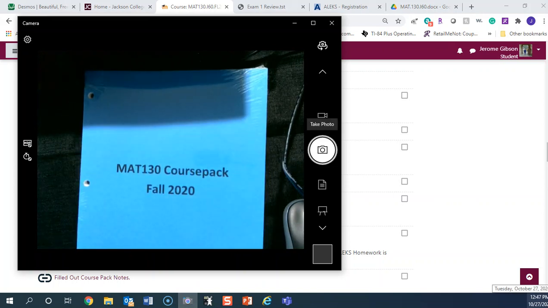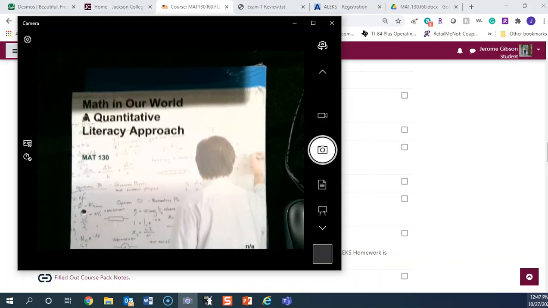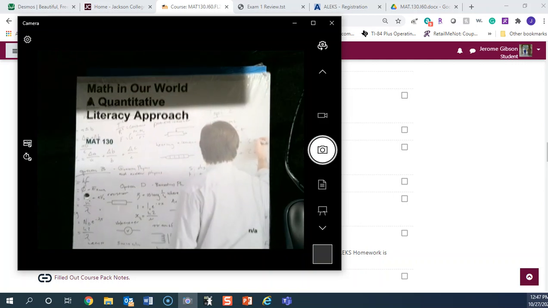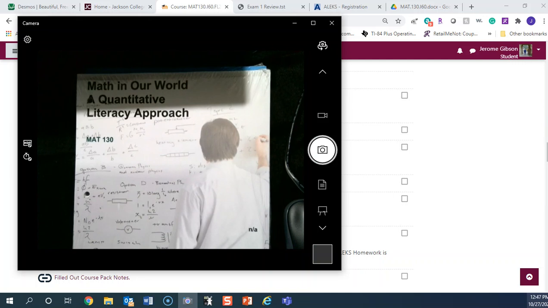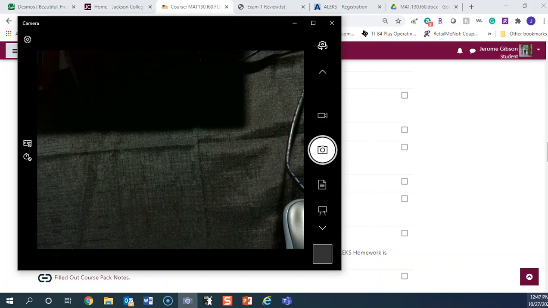It says Math 130 Course Pack Fall 2020. This has all of your worksheets in it. And then you have your regular course pack, which should look somewhat like this here: The Math in Our World, a Quantitative Literacy Approach. These are the two documents that you need here.